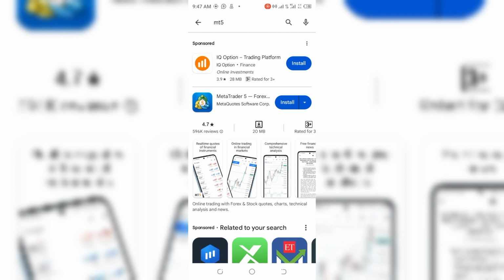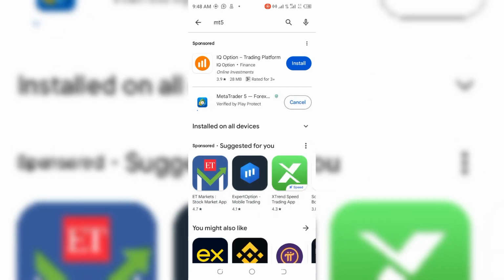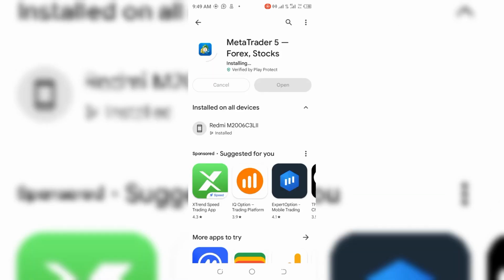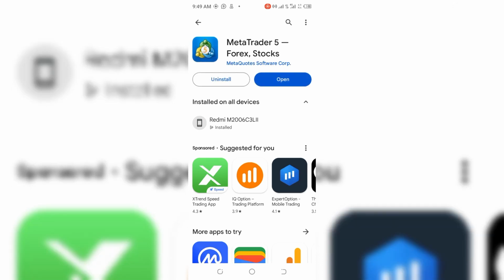Be aware that there's only one MetaTrader 5 that pops up on Play Store when you search. So just hit install, and wait for it and be patient. Right now we're installing the app, and we just wait for it to finish installing, and we start the navigation process.